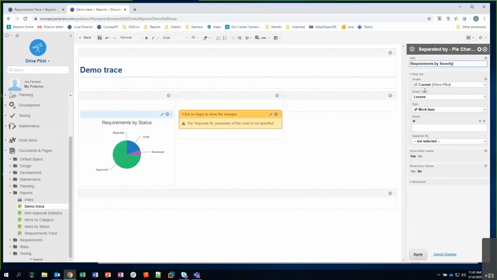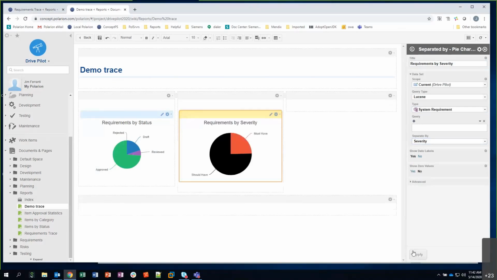Everything's the same. It's the same widget, same style. So we'll just come down through here. I'm going to click requirements, and we're going to go separated by severity and apply. Here's our second one. You can see the first region here is a little smaller than the next one, so this pie chart's a little bit bigger. We can adjust that a little bit later.